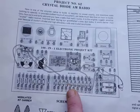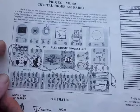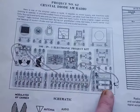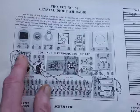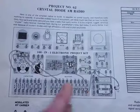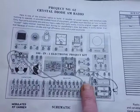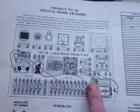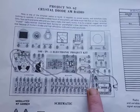And these are tricky to get to work because you need a powerful signal coming in on the aerial to hear anything out of here, because there's no amplification given in this circuit. Literally the tuner, a diode and a resistor, there's no amplifier. So you have to have a strong signal coming in, or an amplifier added onto the end of here to boost the signal because it's so weak. Which is what I've done today.